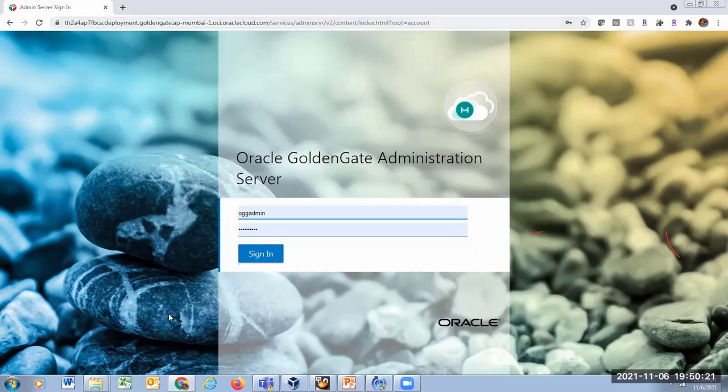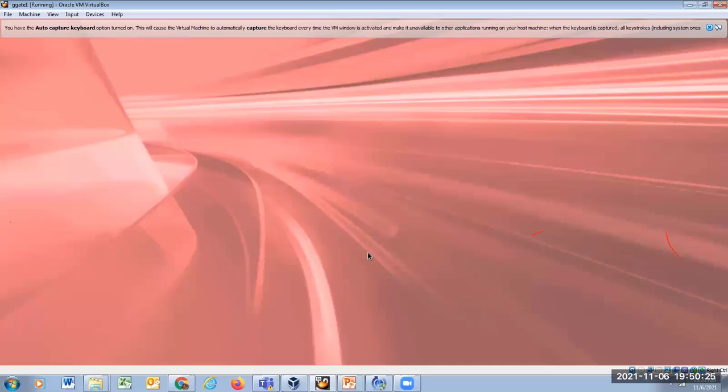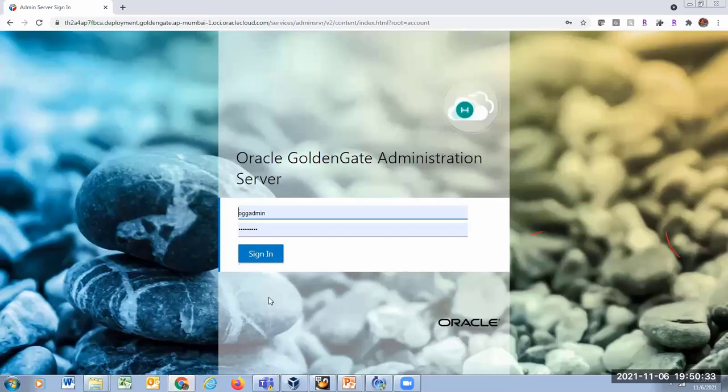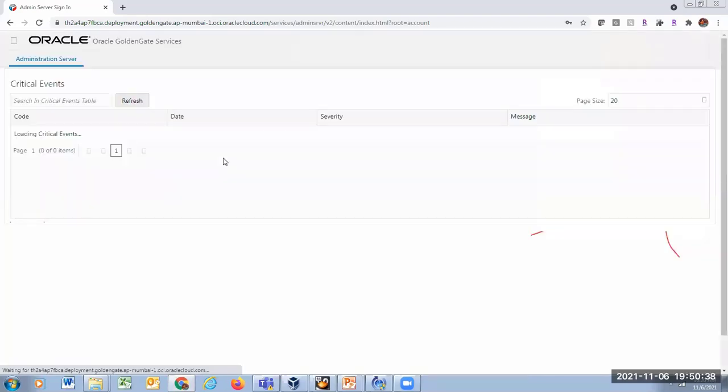I showed you classic architecture, right? This is microservices architecture. In microservices, you have a login page, and once you log in, you will see this.